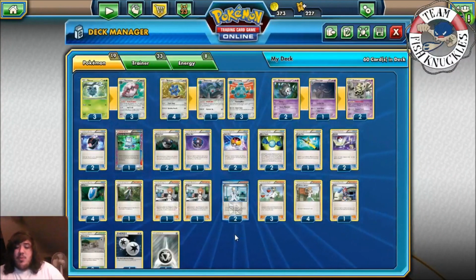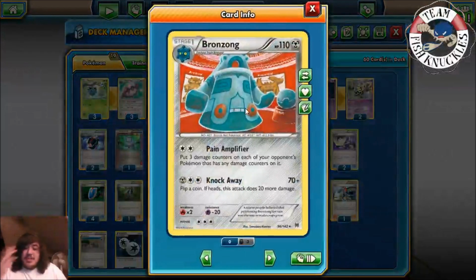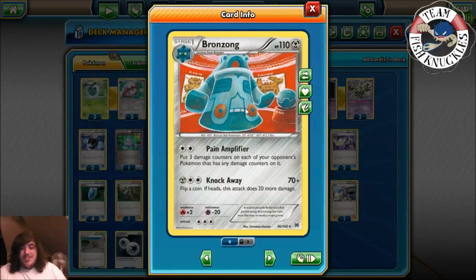You might be wondering, why aren't we playing Lysandre? And that's because Pain Amplifier puts 3 damage counters on all their Pokemon, so Lysandre doesn't really matter. I mean, you could Lysandre somebody up and stall that way, but I really don't want to cut consistency for that.